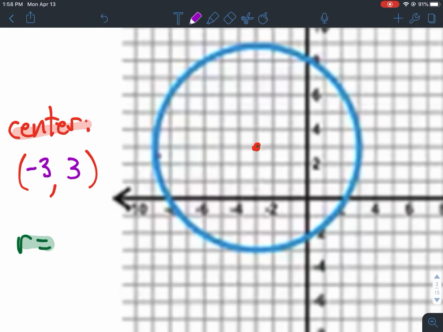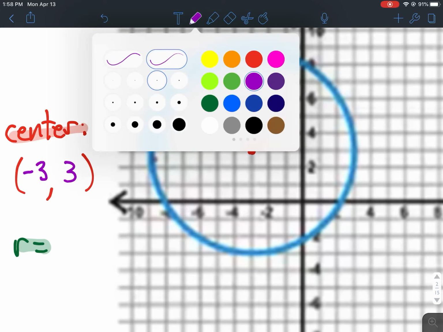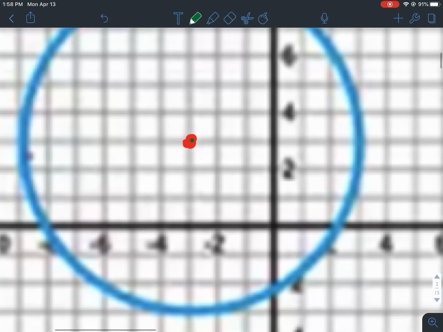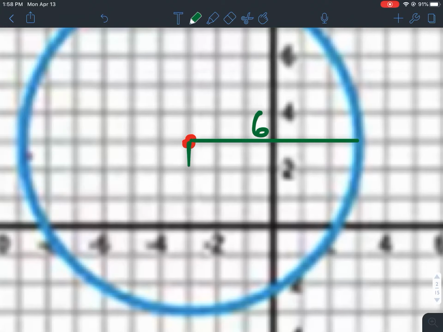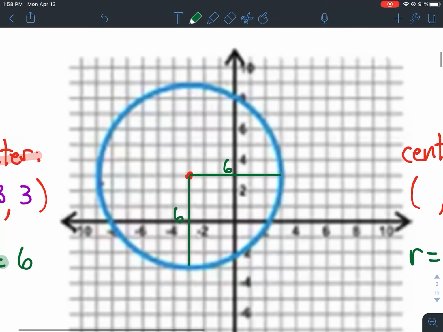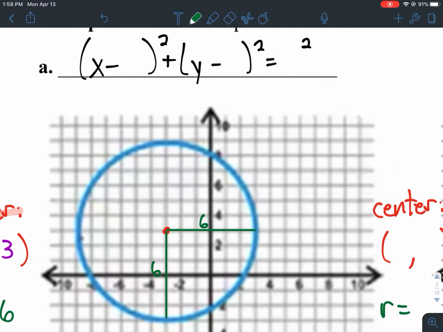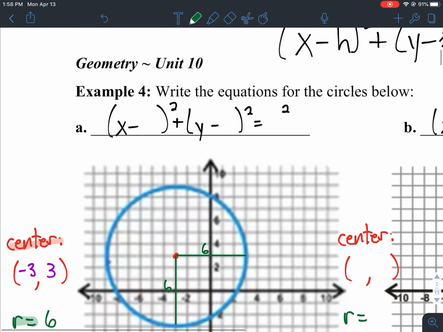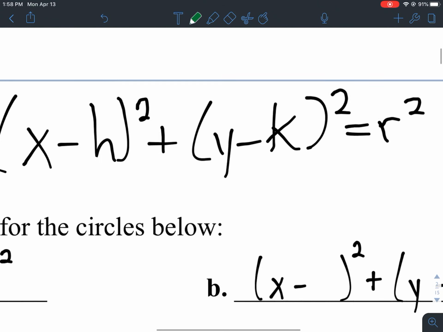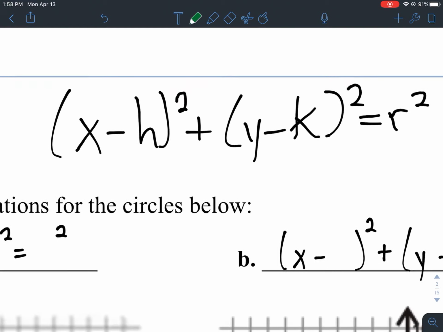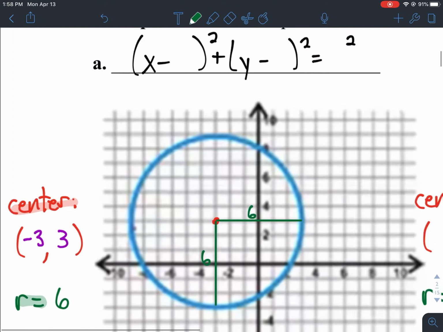Now the radius, just like I said before, the diameter is 12 and the radius has to be 6. Again, you can count and double check, but in all directions from the center of the circle, you should have 6 units. Alright, so that's all you need. Now, once you have this information, all you have to do is plug it into the equation that we've been talking about, which is this equation right here, the equation of a circle.